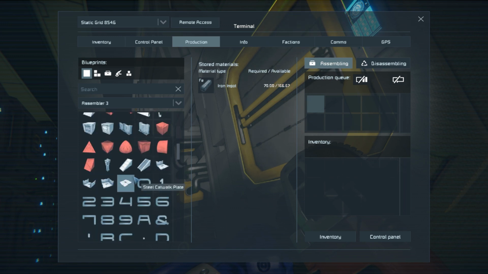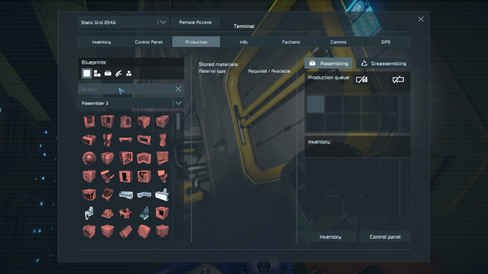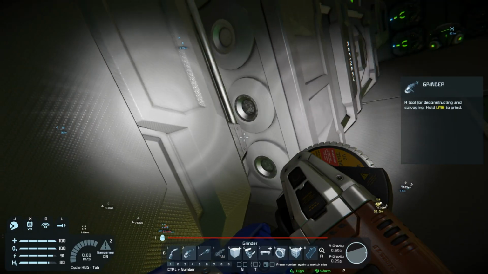But we're going to come on through here and look specifically for drills. The easiest way to do that is just search for drill here. And we're going to create 3 of those to start with. We don't quite have enough here, so I'm just going to run things back and forth until we get enough materials to make all of that.